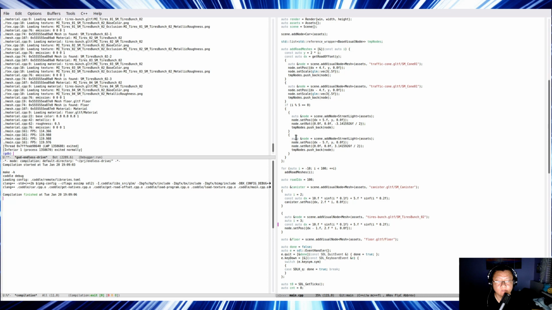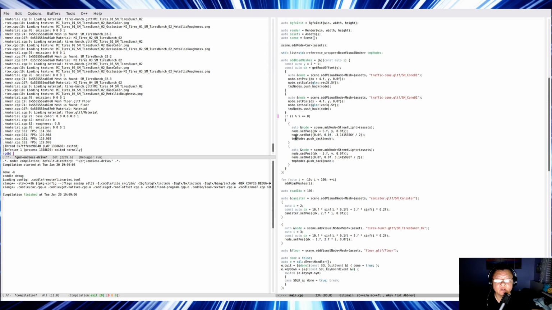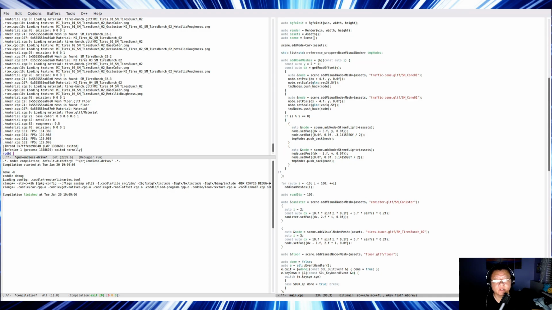Canister, bunch of tires. Okay, so let's add them as well. Maybe I should do it randomly. Rand 10 equals 0, I would add canister.